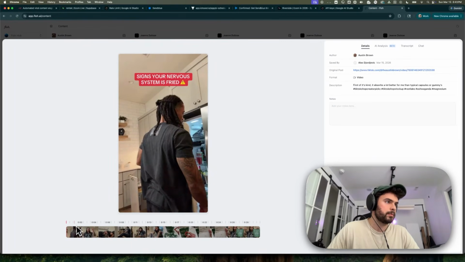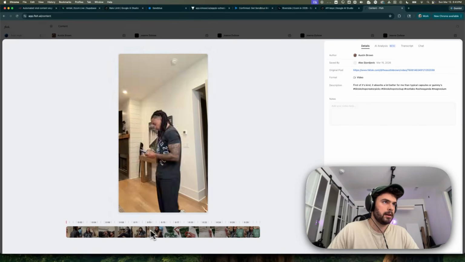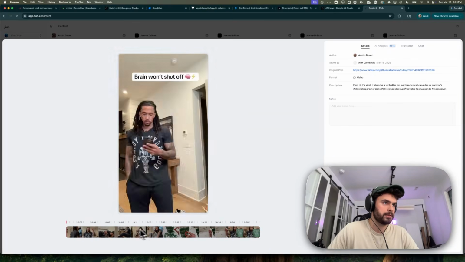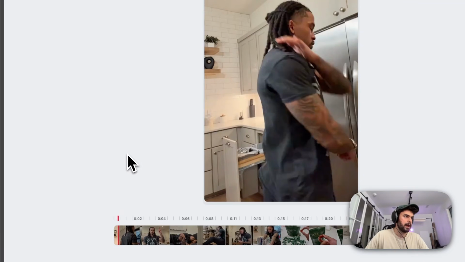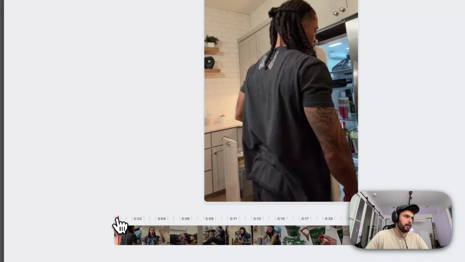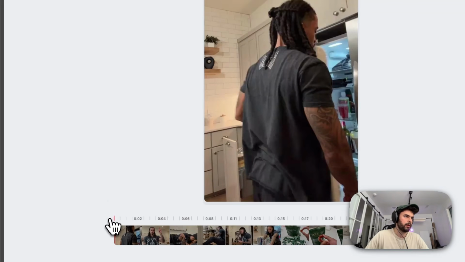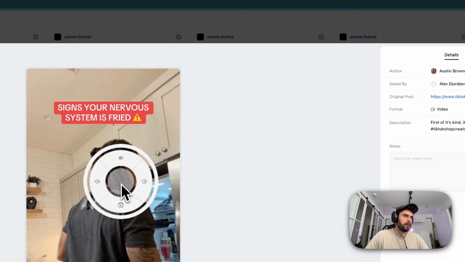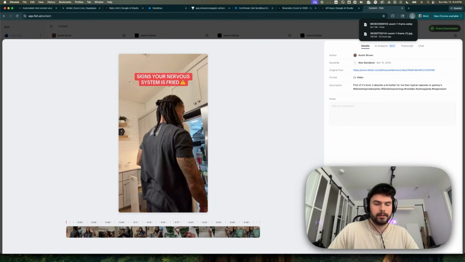So first and foremost, we're going to need to grab the first frame of every scene. You can see there's a bunch of different scenes here. I'm going to do it for a few of them, so you can get an idea of how the workflow needs to look. First thing we want to do is grab the first frame that we want to have happen. So the first one here is pretty much of bro slamming the fridge. He has the fridge open and then he's slamming it. I'm going to right click here and extract this frame. You'll see it just gets downloaded directly to my computer.